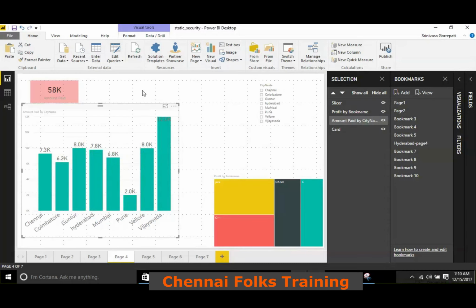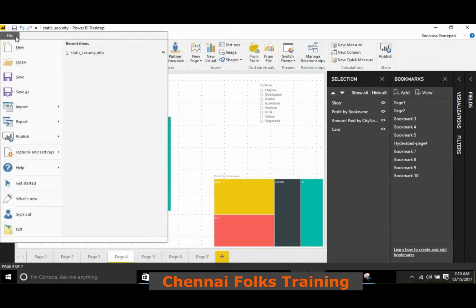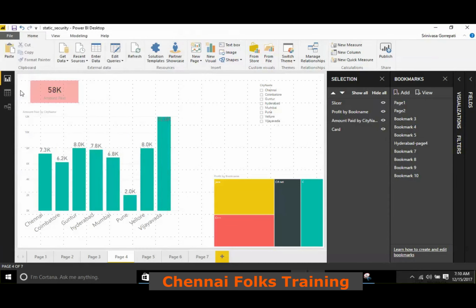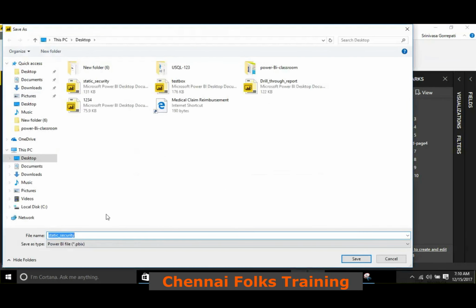As part of a partner showcase for a developer, you can see the list of solutions which other people developed. That will help you to consider what KPIs you need to take and how you need to design your reports, especially at the starting stages. And solution templates. First of all, understand what a template is. Whatever report I am creating, if I save it, it will be saved as a PBIX file, and I can use it at a later time.